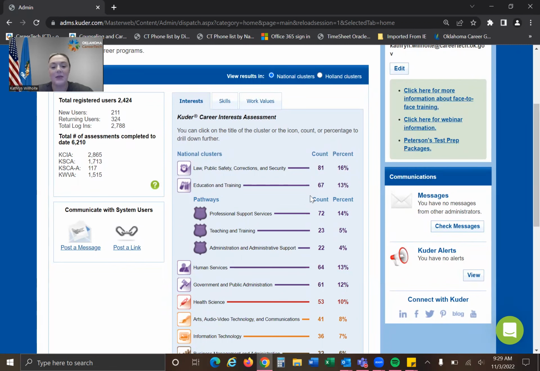Now, the good news is this system pulls by graduation year and year of birth. So even if a student's information is not correct on their student side, maybe they were a junior, now they're a senior and they're graduating, it's going to be able to pick up on that even if their grade's not correct in the system. I'll show you that in just a moment.